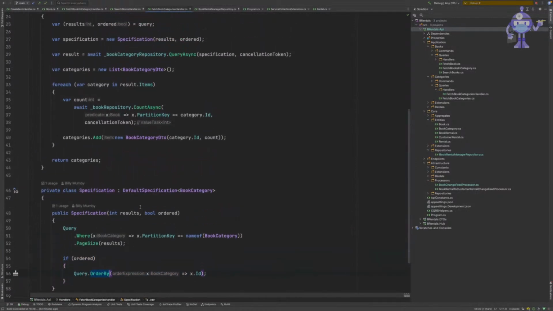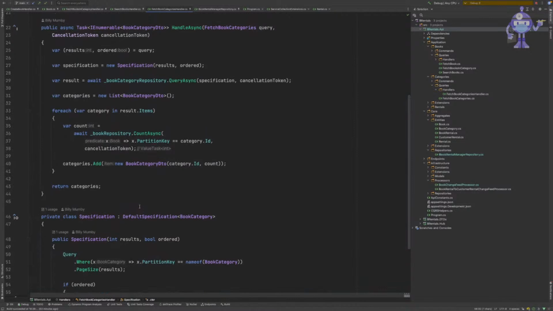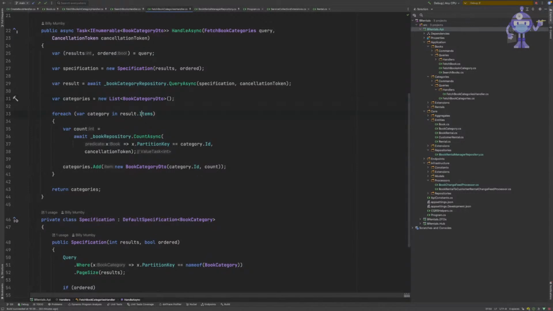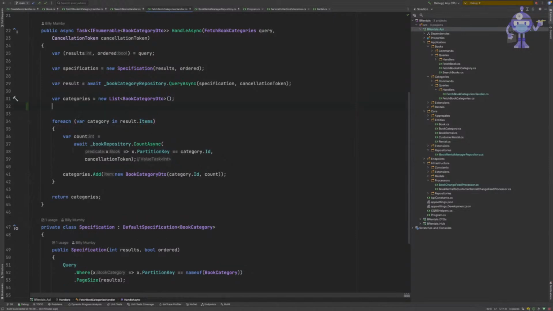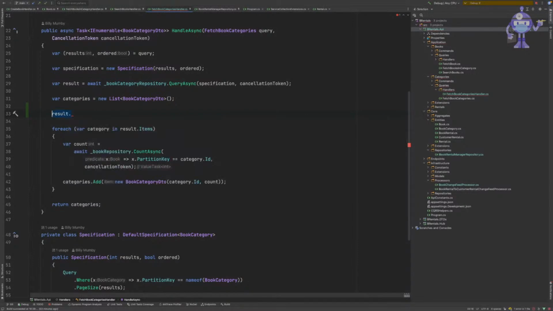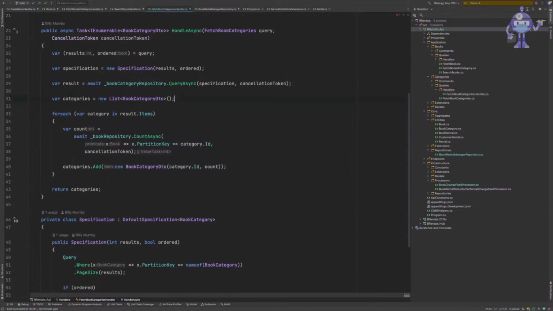And then once we've created an instance of that, all we do is pass it to the QueryAsync method, and this will return, in this case, an IQueryResult. That IQueryResult has a list of items, and it also has the charge. So for anyone who doesn't know, every operation on Cosmos DB incurs an RU charge, and that's basically the currency of Cosmos, and that's what you pay for in most cases. In a lot of cases, especially for this example using the serverless model, you only pay for what you use, which is quite nice.